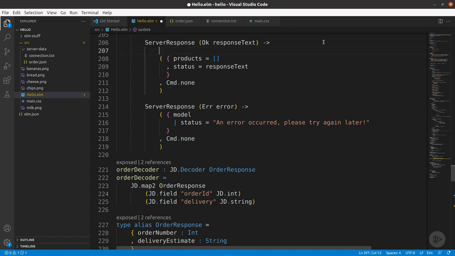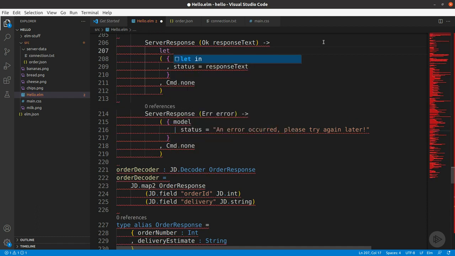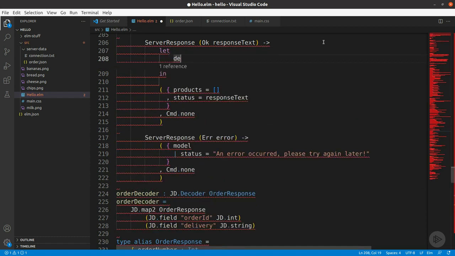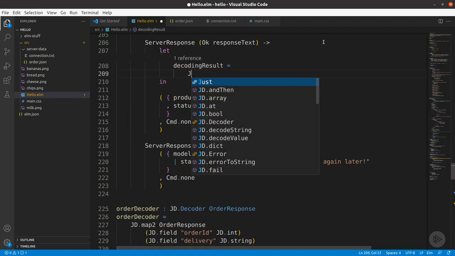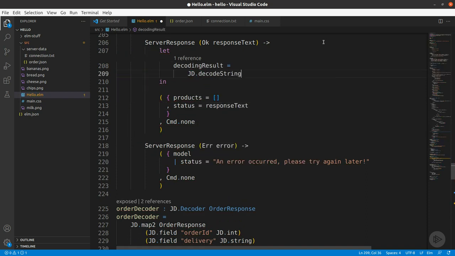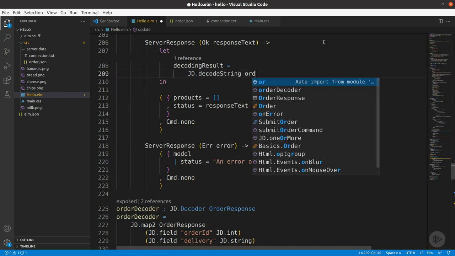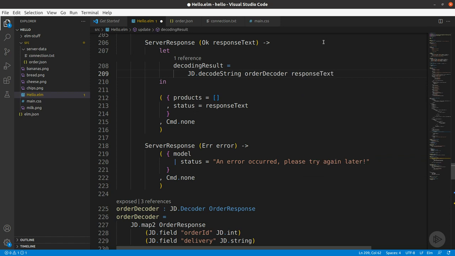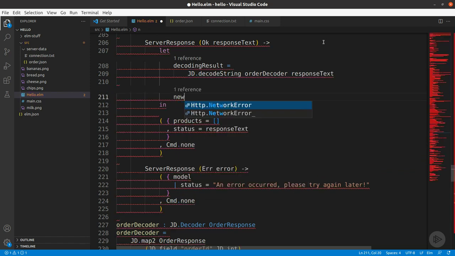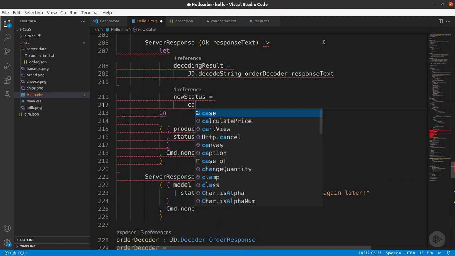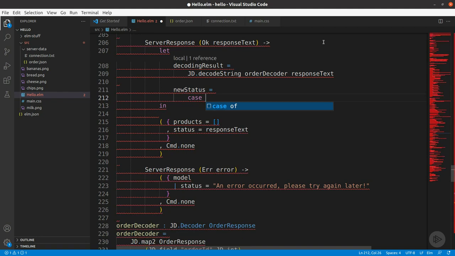To decode it, add a let_in block with a new local variable named decoding result, equal to a call of decode string with a new decoder and response text. Add a new variable named new status with a case expression to check the decoding result.